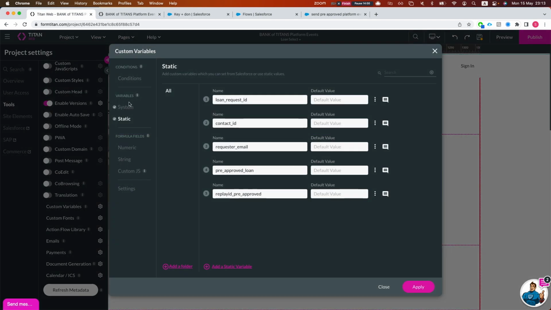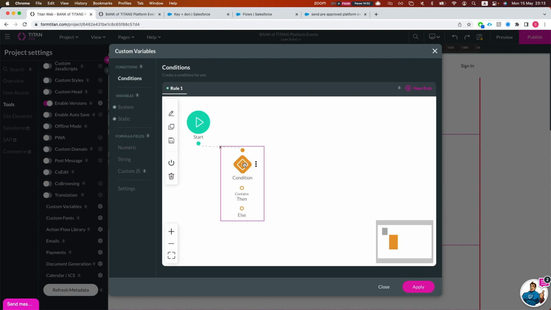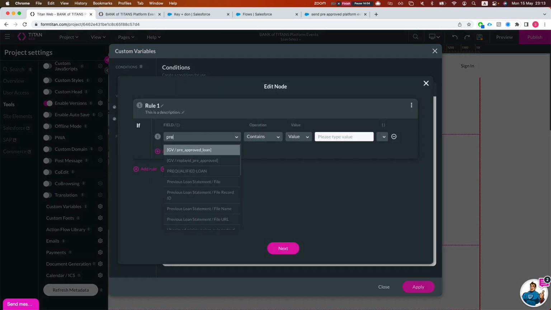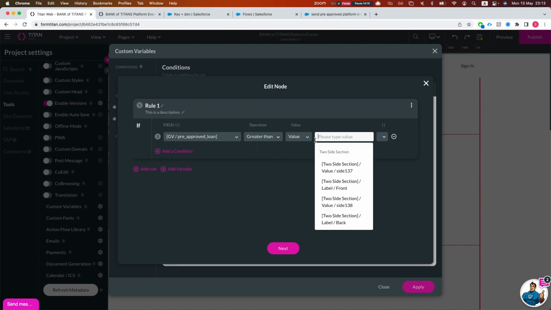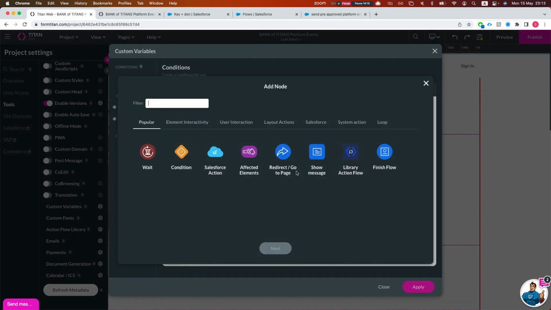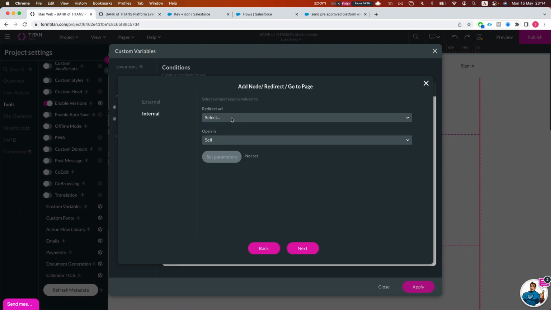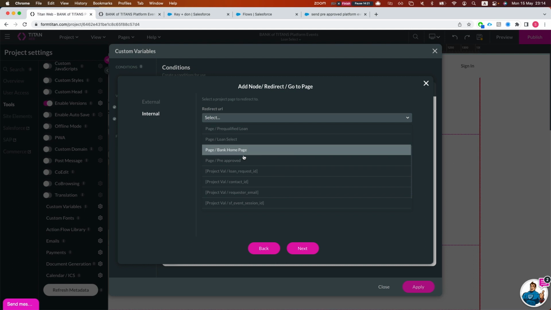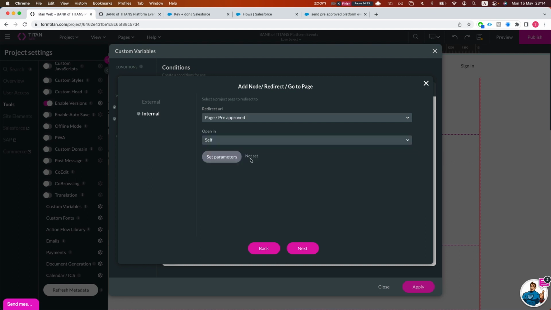So I'll head over to my custom variables, I'll do a condition, and I'll say if pre-approved loan greater than 0, then I know I've received my notification. What I will do is redirect, go to page internal, and I want to basically pop up that pre-approved page.